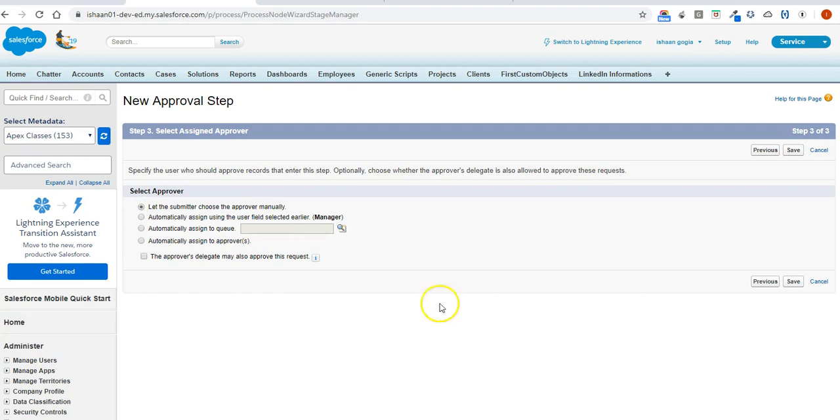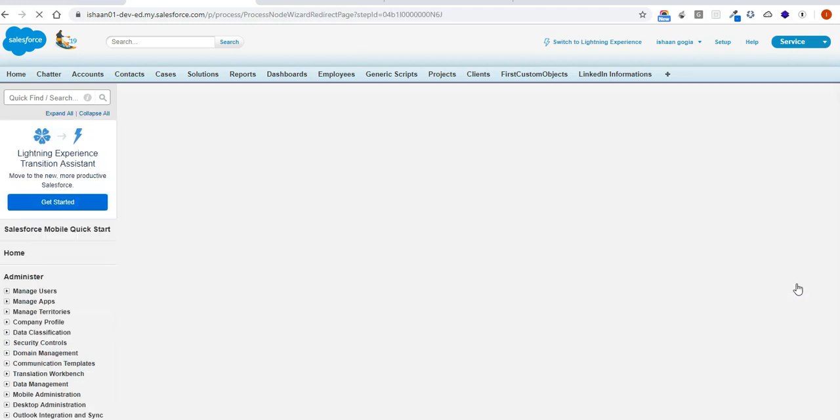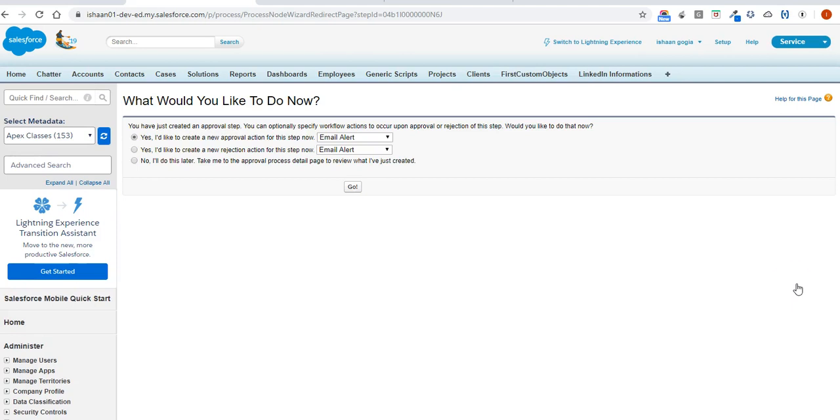Okay. If I select that and save it, it is going to give me a value. It says send an email alert. I think I'll do it later. It says that we want to send an approval email or a rejected email to that particular person. We can do so, or if I already have an email template, we apply that and we are good to go.